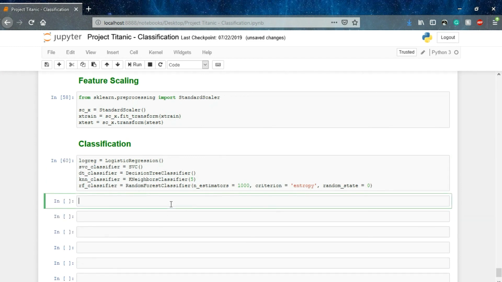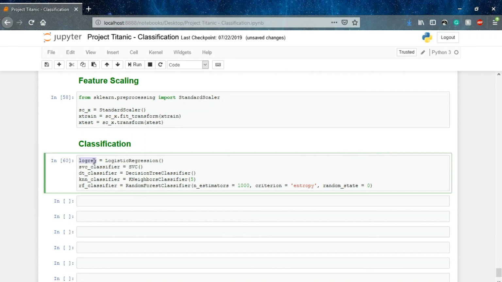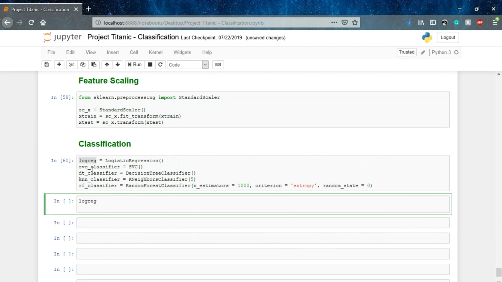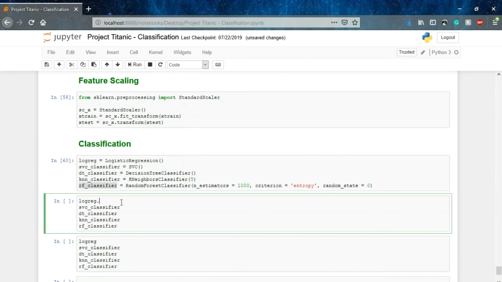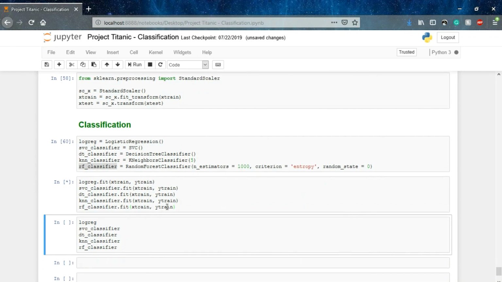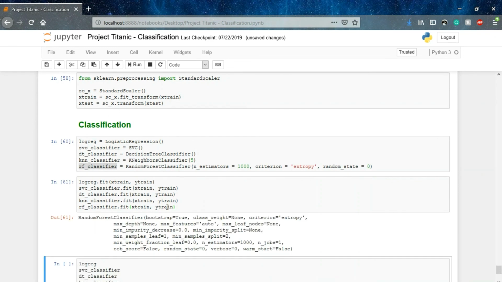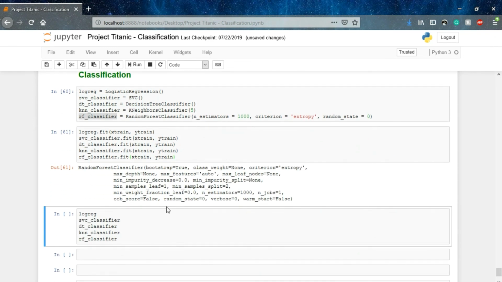Now we'll be fitting the dataset in these models. So copying each of these models, now we will fit our data. So it's X train, Y train, right? So copying it. The model is getting trained over the datasets we have. Okay, the training part is done, and now we'll be predicting the results.